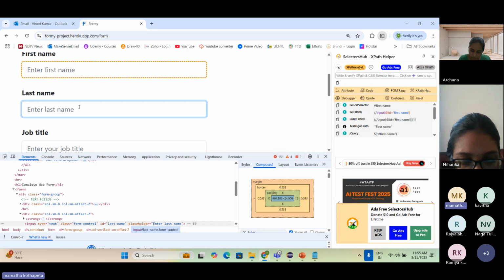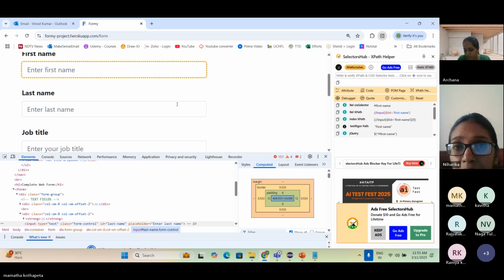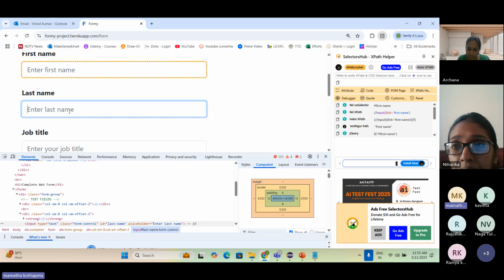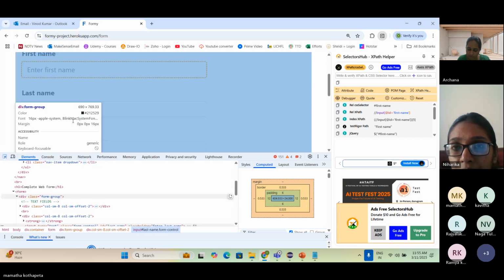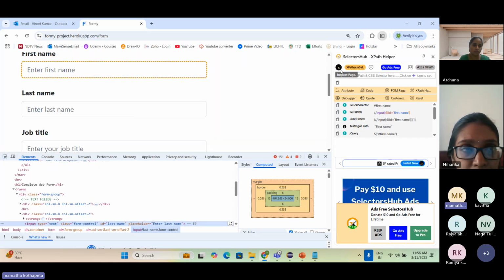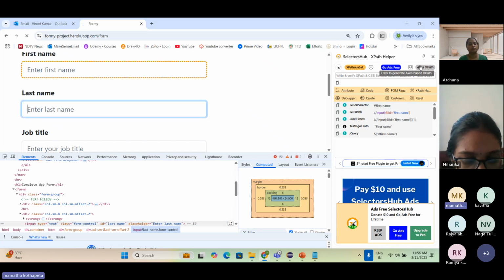Let's do it for the last name. This is properly working and this is not properly working. Let me refresh the page once.